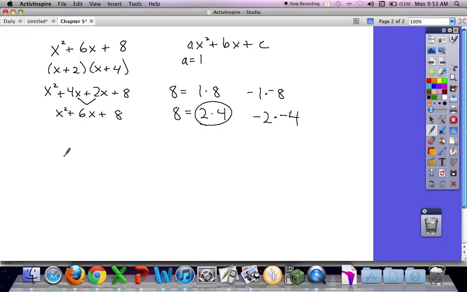So you can try to follow the example in the book. In fact, they don't do it exactly the way that I do, at least not at this stage. They'll tell you this later. But in any case, you have that to look at. And you should try the examples, check understanding 2B and 2C. 2B's answer is x plus 4 times x plus 8. And 2C is x plus 4 times x plus 10.